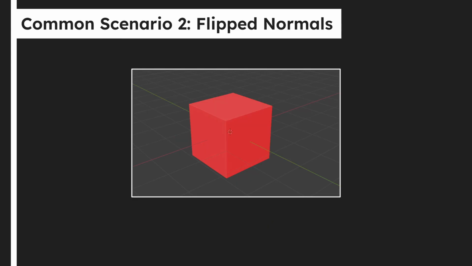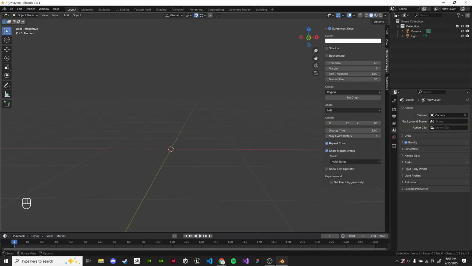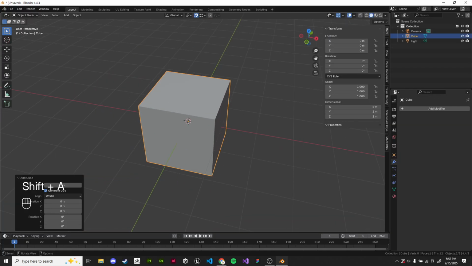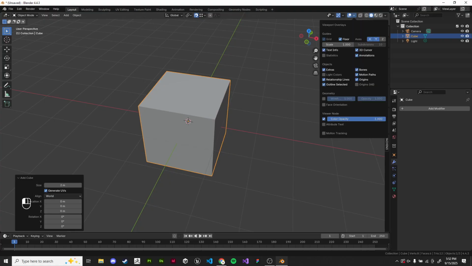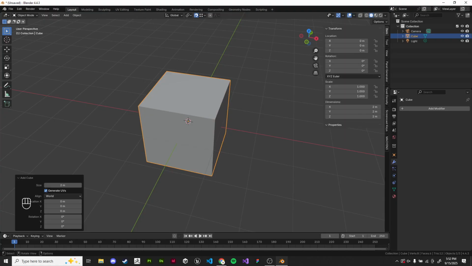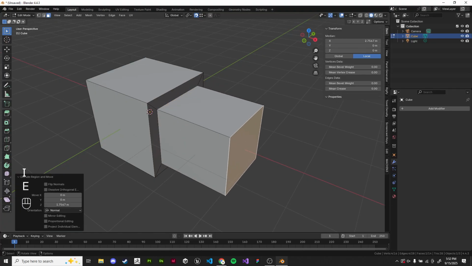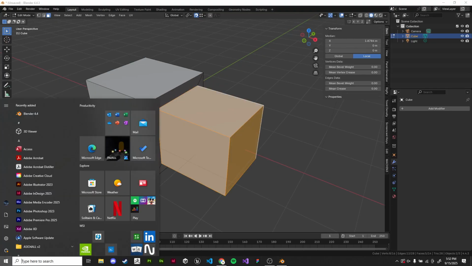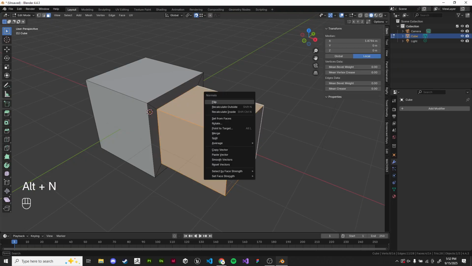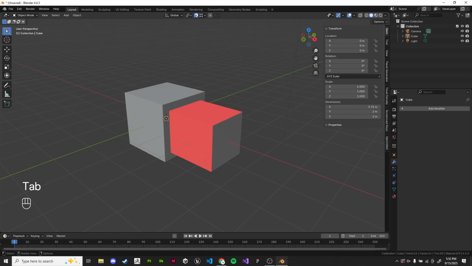Okay. Scenario 2 is flip normals. We need to be able to see the normals. So what you should do every time you open a file is go up here to your overlays, and just check off the box that says face orientation. So if I quickly just make something backwards, you'll see it shows up in red. And this is how we know that when we export this to engine, it will not appear as it's intended to. Could you also use the backface culling? You can also use backface culling, but I find this to be a lot easier to spot because it's bright red.